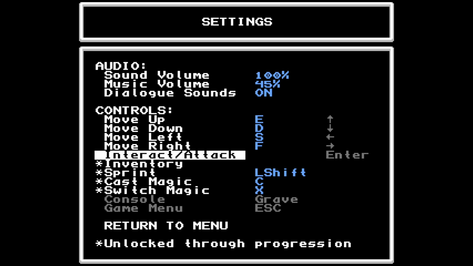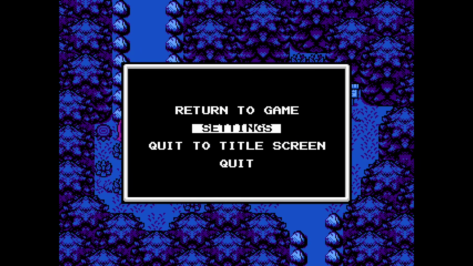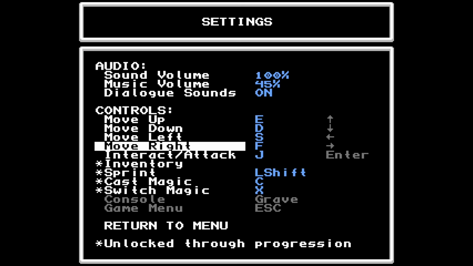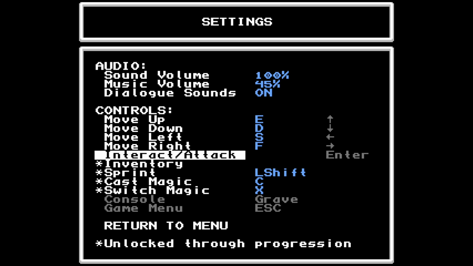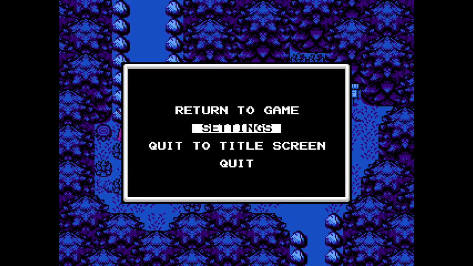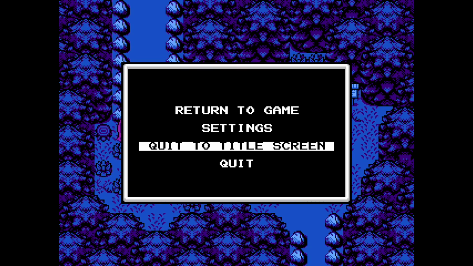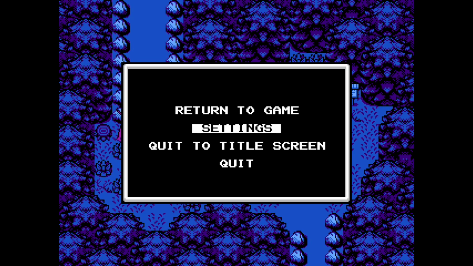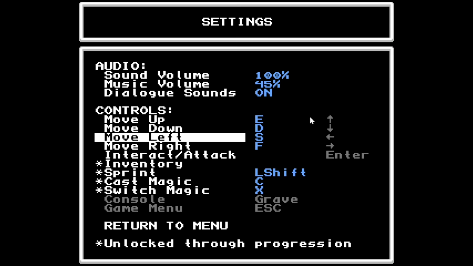But there is this interesting situation where, okay, interact and attack is also the same button for accessing a menu. So I have it as J right now, right? That means if I'm on this screen, I can press J and get into here. Okay, so what happens if the user does this and they unbind it? Now what do they do? They can't get back in here because they've unbound their key. It's a weird situation, but that's what these fixed values are for.